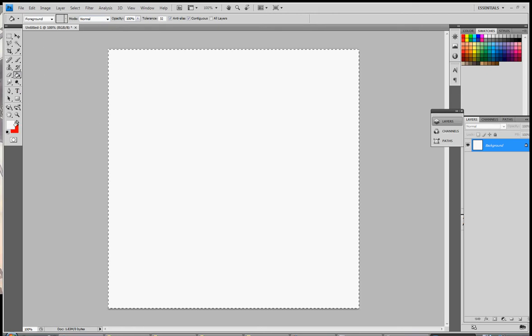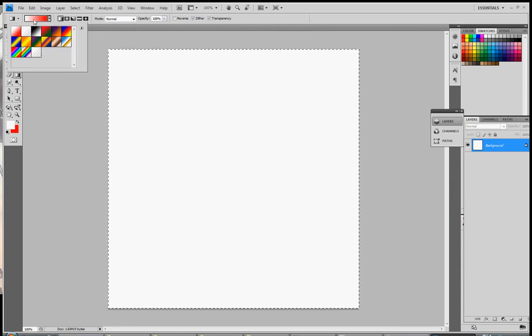So now that you have your two colors, let's just do red and white. Right here in the paint bucket, you click and hold it down. You would need to choose the gradient tool. With the gradient tool, you see you've got different types of gradients you can use. For all intents and purposes right now, let's just go with standard foreground to background. You can do foreground to transparent, grayscale. You can mix it up a little bit.